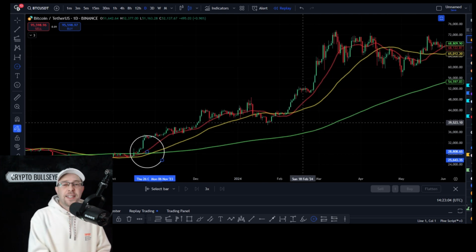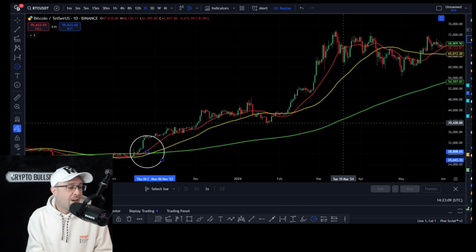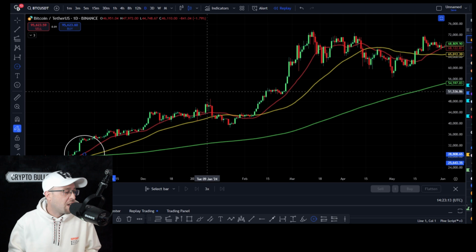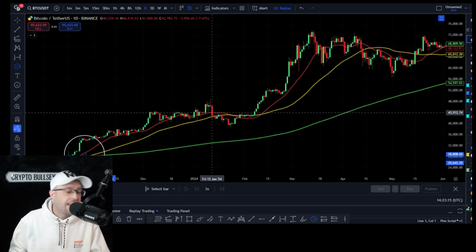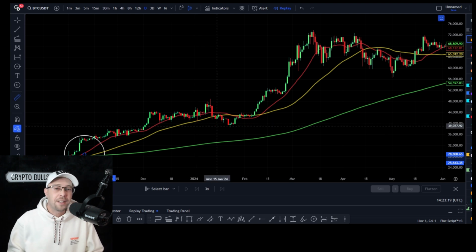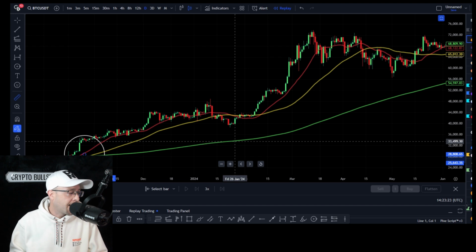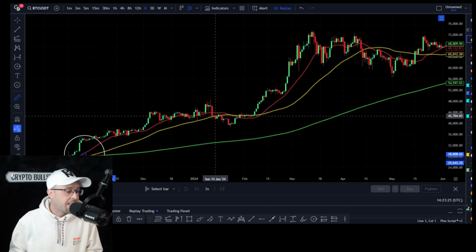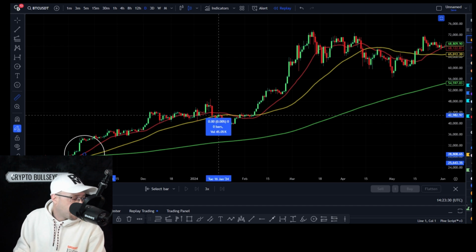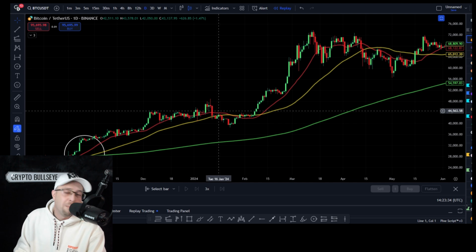Now, this is a signal for me to tell you when you've got a pullback and when it's time to come out of the market. So this is the daily, guys. And what I want to show you is once you lose the 50, then expect a pullback. These are lagging indicators, but these are good indicators for anybody that's new to crypto, anyone that's new to trading, to tell you exactly when something needs to happen. So you've dropped the 50. Once you drop the 50, that's a move to the downside of 10% on Bitcoin. So you've dropped 10% on Bitcoin.